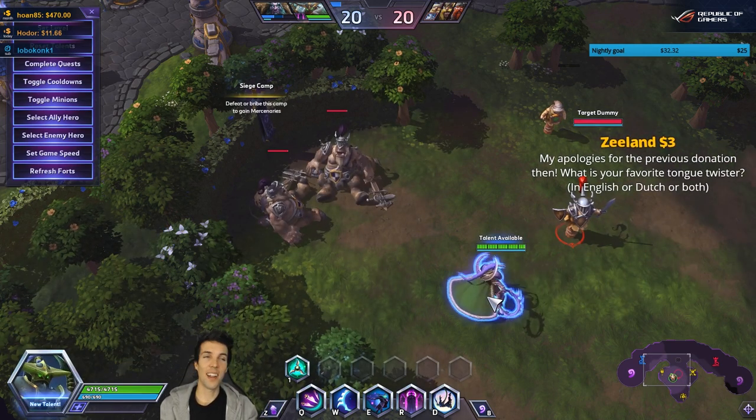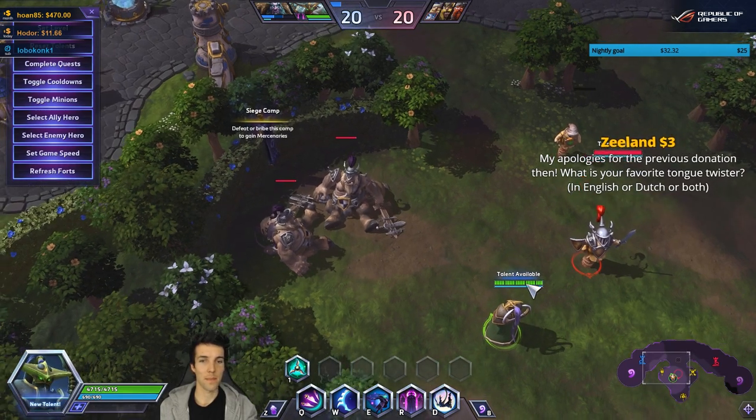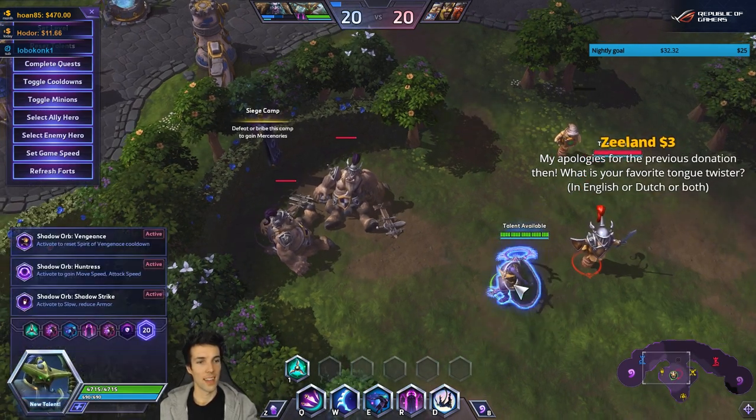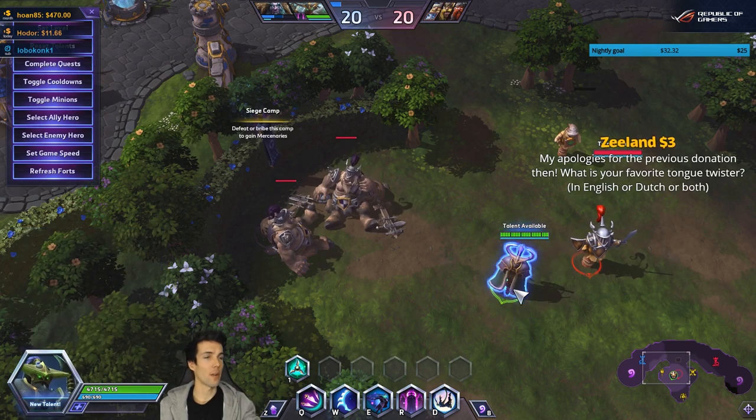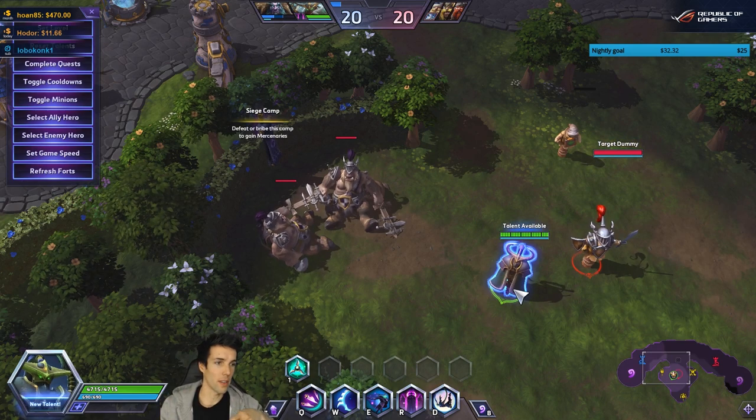My apologies. No, don't worry. Donation, then. What is your favorite tongue twister? In English, Dutch or both? In Dutch, I always say "de kat krabt de krullen van de trap." The cat scratches the curls out of the stair tapestry.